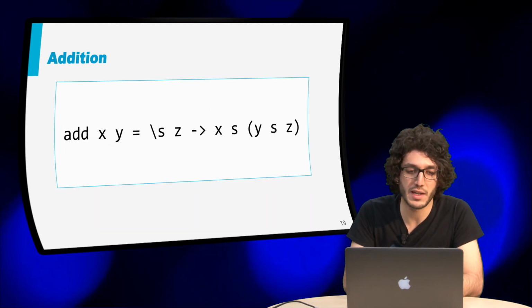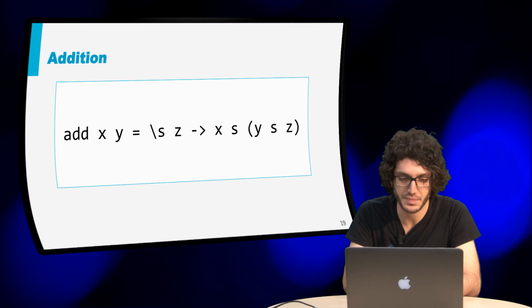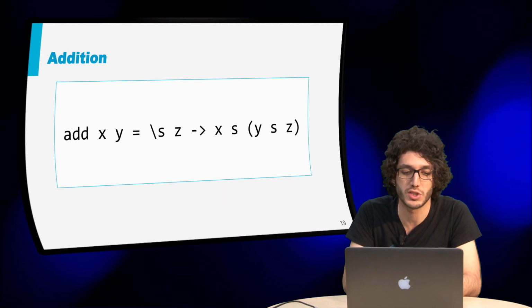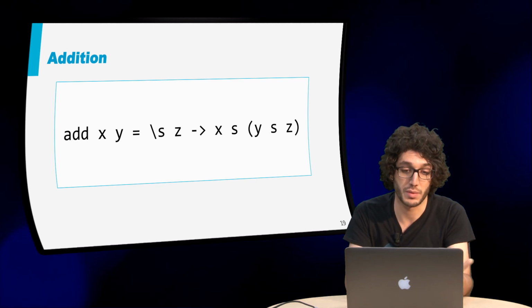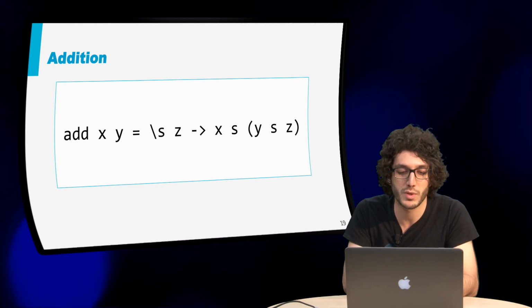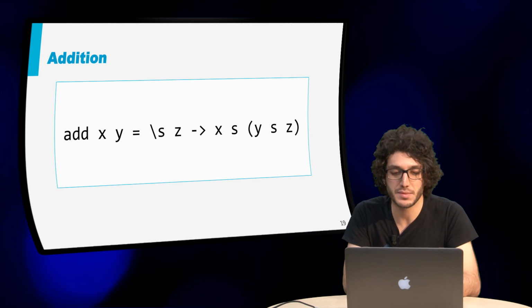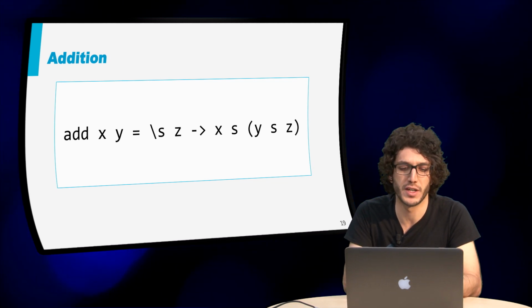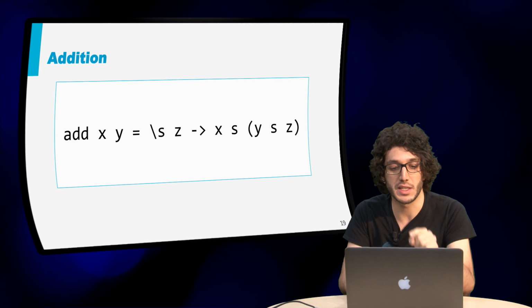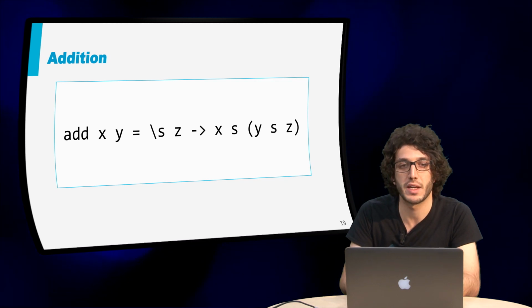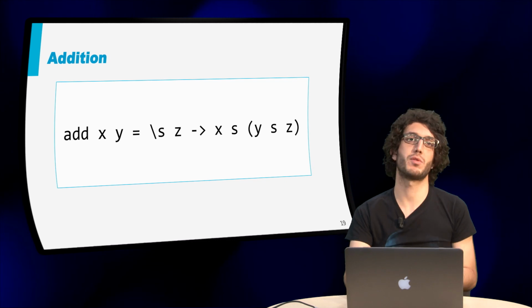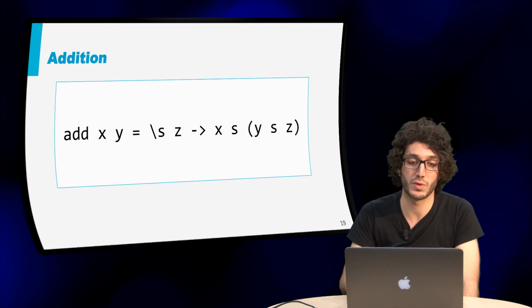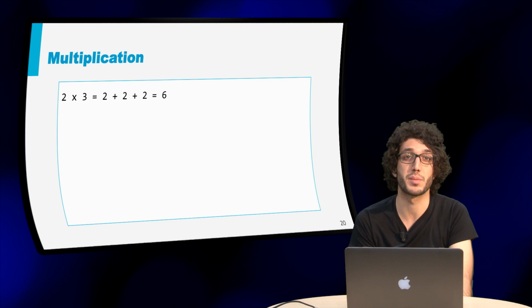So finally, the definition of addition between two church integers, church numerals, is a function which will be actually a church numeral, which will build x with the successor function, but starting from the final representation of y, and therefore giving us the addition of x and y. Now, we have done the addition. Let's try now to define the multiplication.